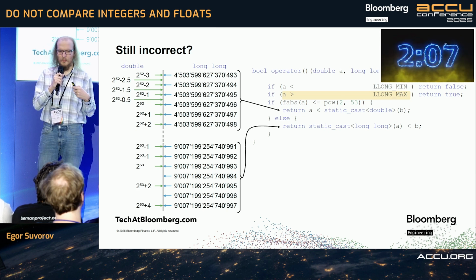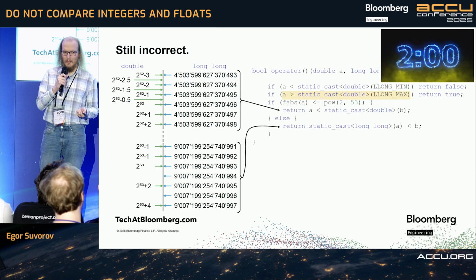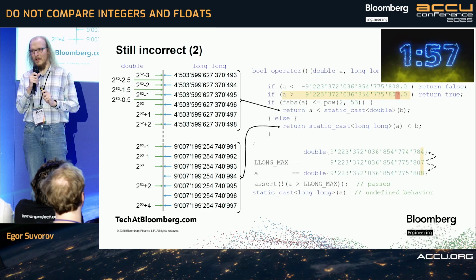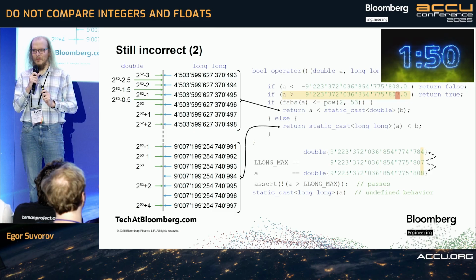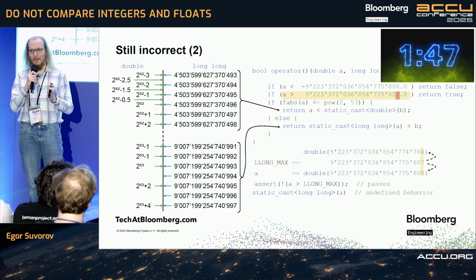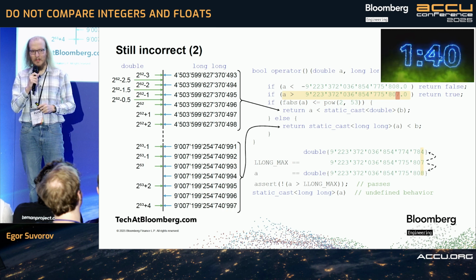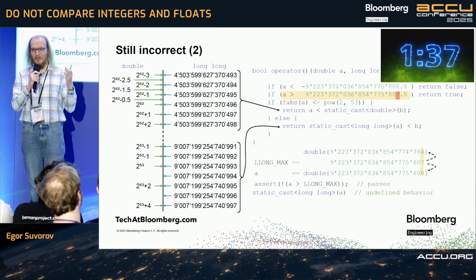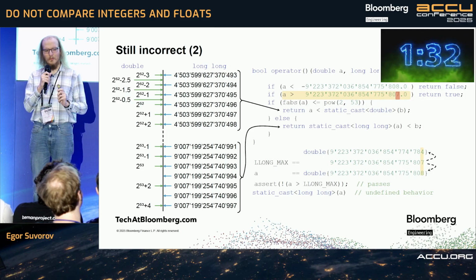And that almost works. But again, we have the same issue. We are comparing longs and doubles. So we have implicit cast from long to double. And if we spell it out, we notice that long max is actually not precisely representable in double at all. So it gets rounded somewhere. And no matter where it's rounded, if we take A that is equal to long max plus 1 and compare it to long max, then it's not compared greater than, because it's all rounded to the same number in double. So if we have this A as an input, then we get undefined behavior in our second case, which is not great. So you should be a little bit more careful.